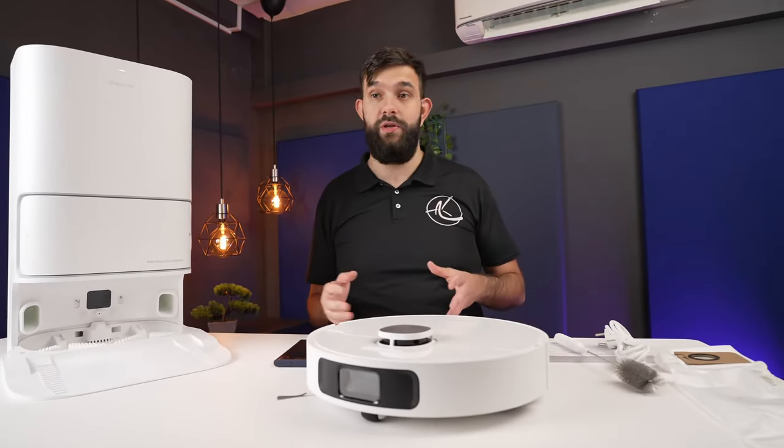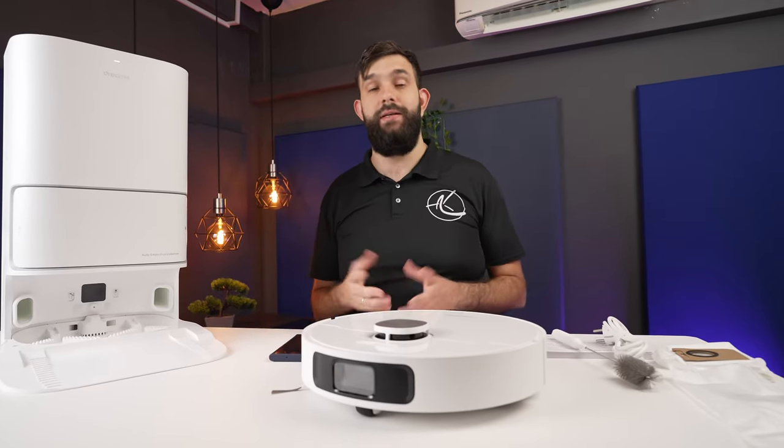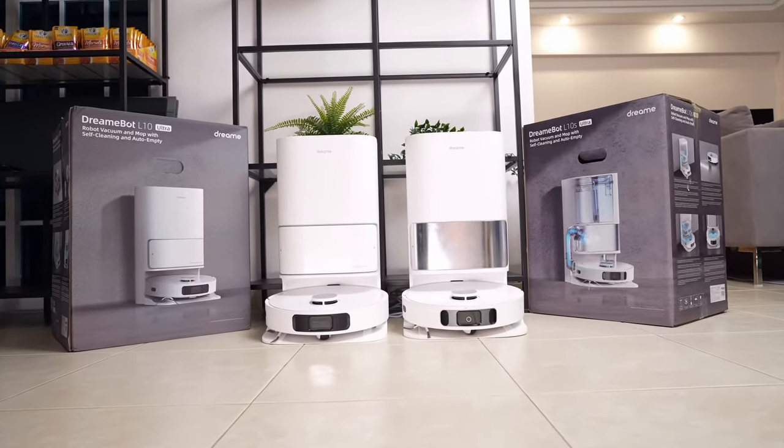And what we'll do now is we'll go and set it up in our main area and test out and see how it delivers. And set up we did. We actually used both of these RoboVacs interchangeably over a few weeks. And to be honest, on a day-to-day basis, they're very similar.